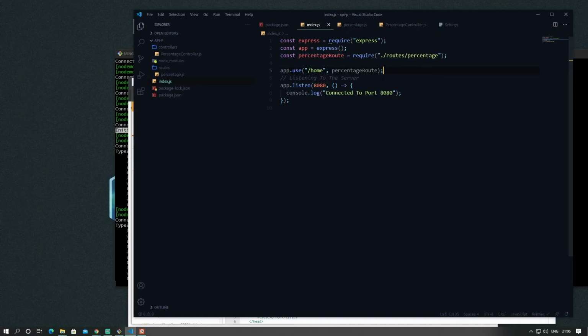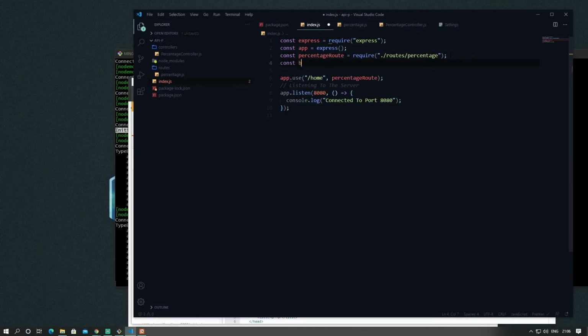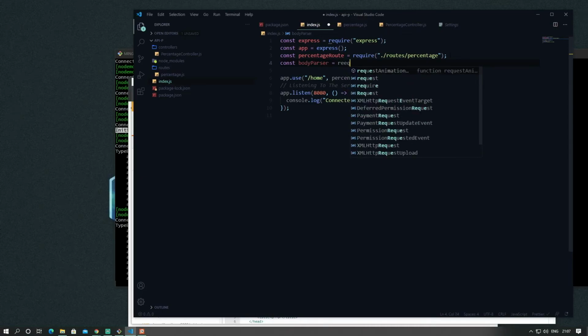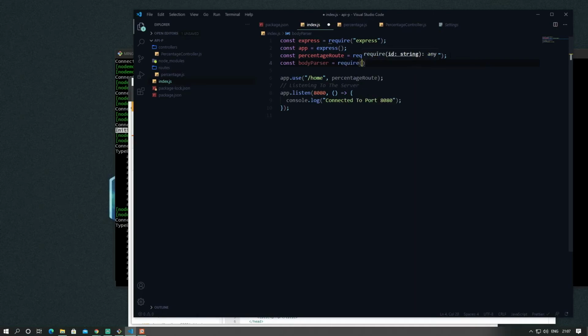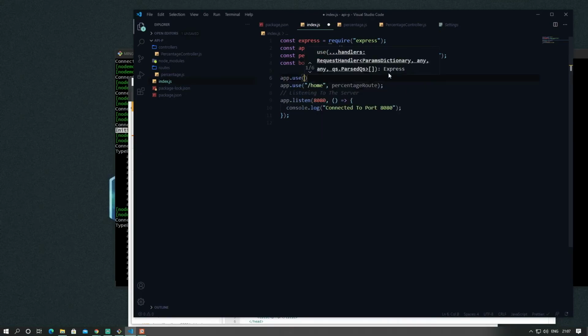So for that I'm going to import body parser, and here I'm going to type const body parser equals require body parser, and we have to use this body parser as a middleware so that we can get this JSON data. I think that's why we are getting this error. Okay, whatever, let's see.